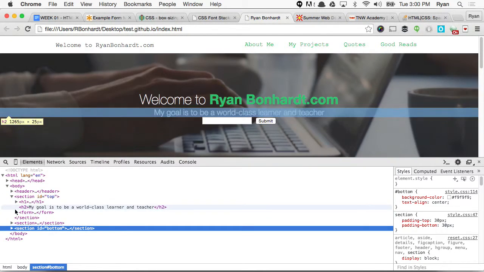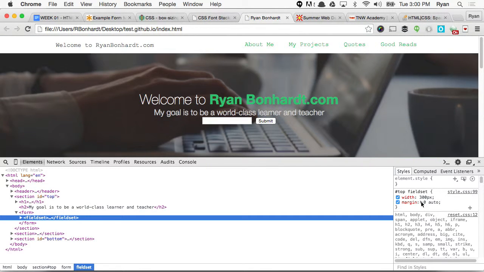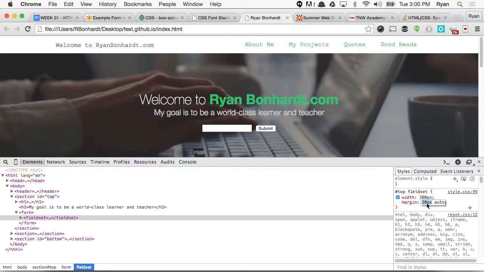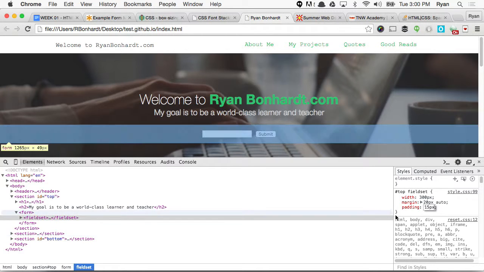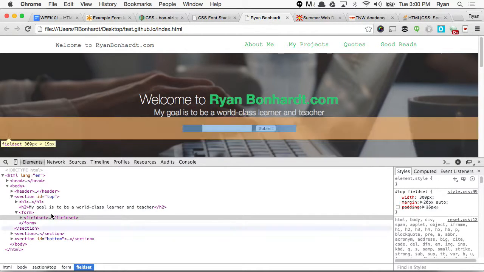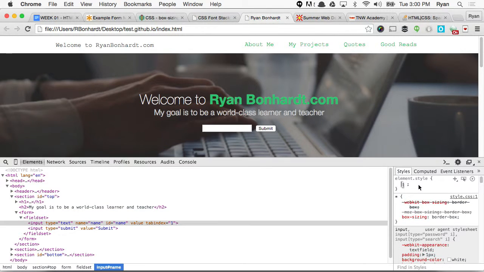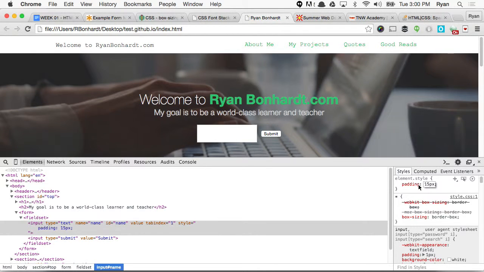How to style these. So what we want here is we have the width, margin. Let's go ahead and change this back as we had it, 20 pixels. And what I want to do here is give this input some padding, make it 15 pixels.